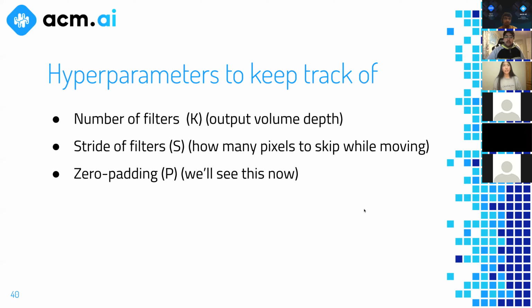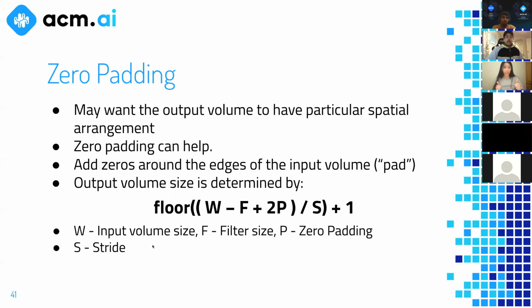Essentially, when it comes to filters, strides, and padding, which is something we'll talk about right after this, these are known as hyperparameters. So the computer doesn't decide this stuff for you. You have to figure it out yourself. When you're training the model, these are things that you can play with to figure out which one gives you the best output. All right, perfect. And then I'll pass it on to Preetham.